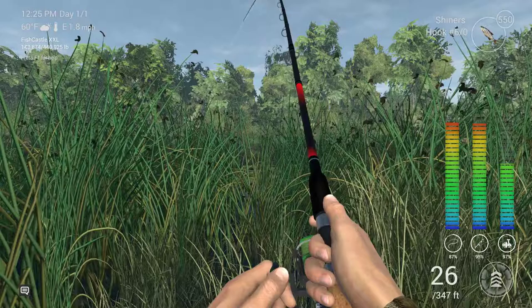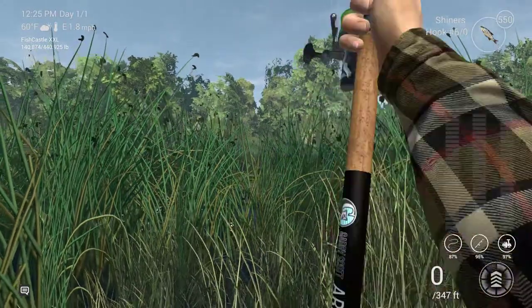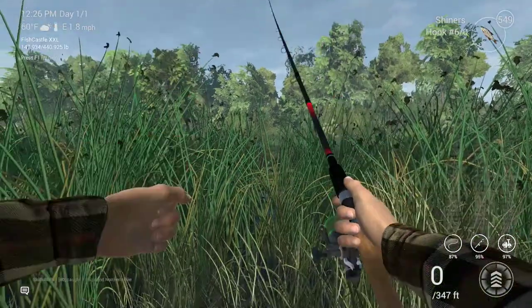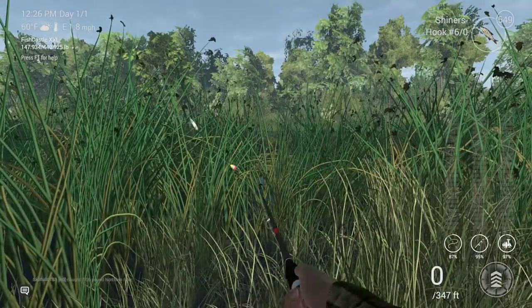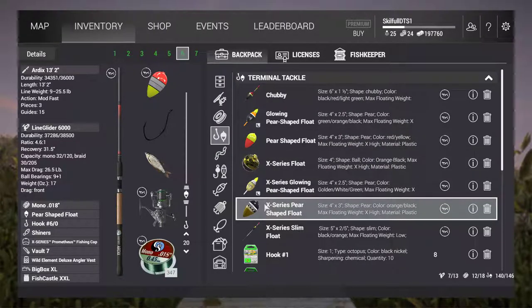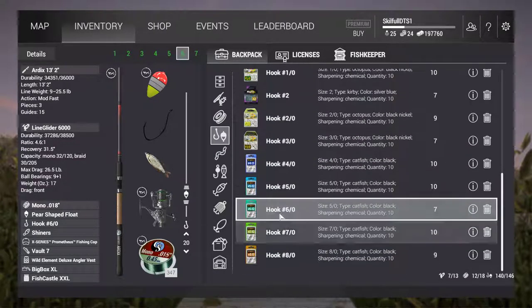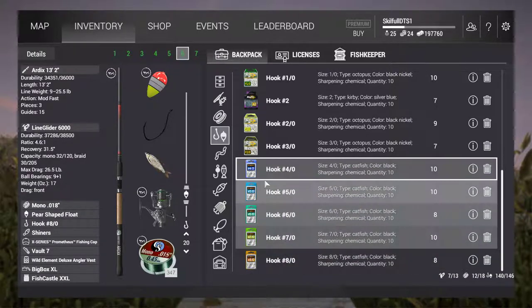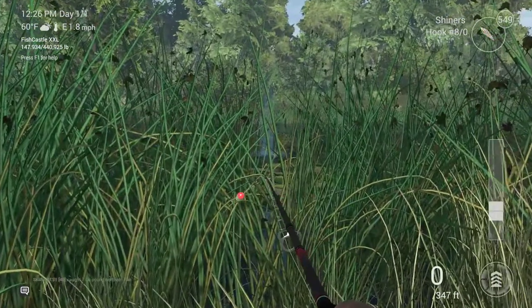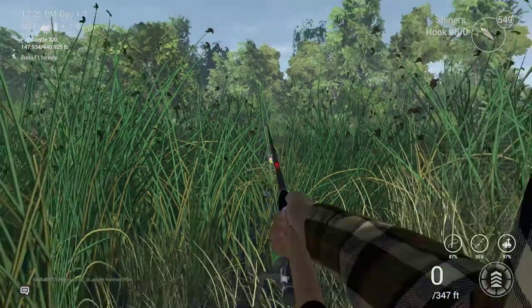This should come in easy though. So, there we go. They don't take a lot to bring these in. Got a 7-pounder. Let's get that on. Let's switch to an 8-0 and see what we get with an 8-0 hook on. There we go. Let's put the 8-0 on. Just in case.